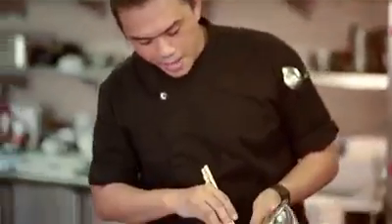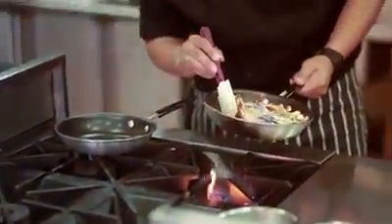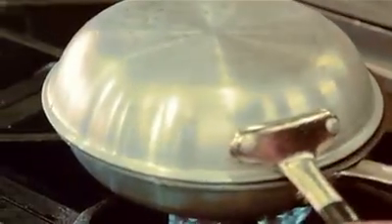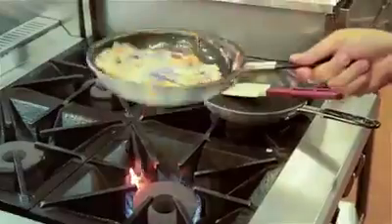Let's pour it in our pan. Let's put it on high heat. Tilt the pan a little bit and check if it's properly seared under. And let's toss the batter. Let's close it again — closing the pan serves as a steamer. It bakes the batter inside. One more flip and then we're done.